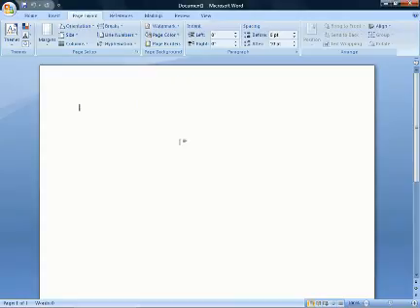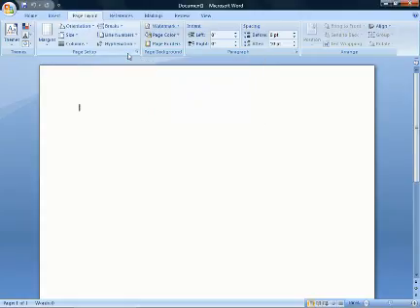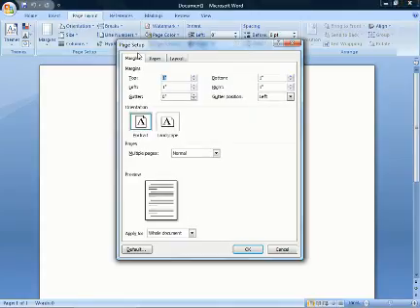So what happens if you don't actually find the command you're looking for? Well, you may have noticed that some of these groups, like the Page Setup group here under Page Layout, has a little diagonal arrow showing up in the bottom right hand corner. And that little diagonal arrow is actually going to launch a dialog box. We call it the dialog box launcher, or dialog launcher. And when you click it, you can see a dialog box does show up.